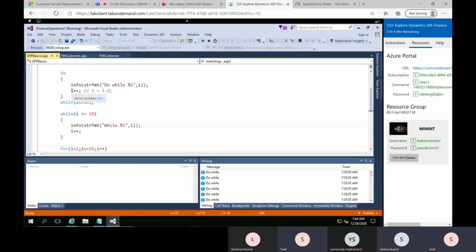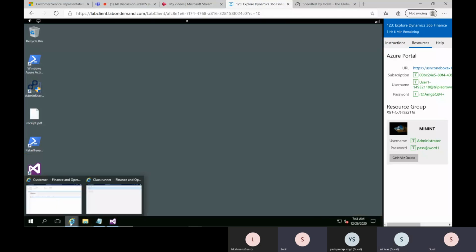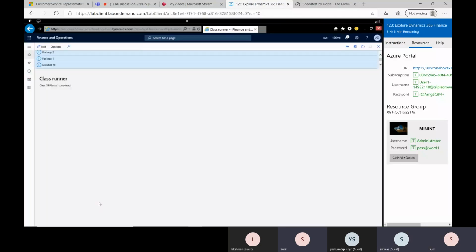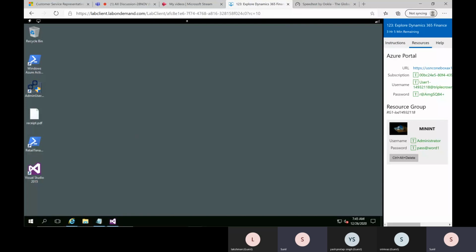Because what is the I value here? By the time it comes to the second one, we are not assigning any values, right? By the time it comes here, the I value will be maybe 9 or 10. Okay, 10 is less than or equal to 10. Let me see the output. Are you understanding? Whenever it goes to the next loop, the value should be 1. But since it was incremented in the previous do while, the value is the same, 10. So that's the reason it is not going into this.